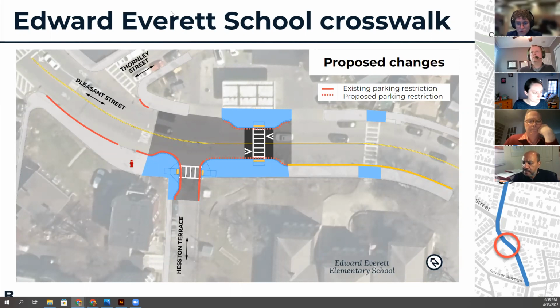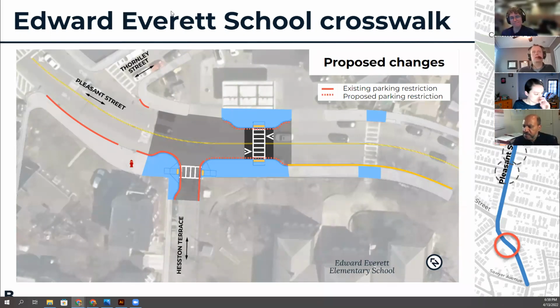We also received a question about thoughts about bike lanes for Pleasant Street. This design will not be putting bike lanes on Pleasant Street at this time. Or there is no plans for bike lanes as part of this design, I guess is what I should say. We believe that this design, and we'll get through the other intersections as well, but altogether, these designs should slow down vehicular traffic on Pleasant Street and make it a much more pleasant place to be riding.